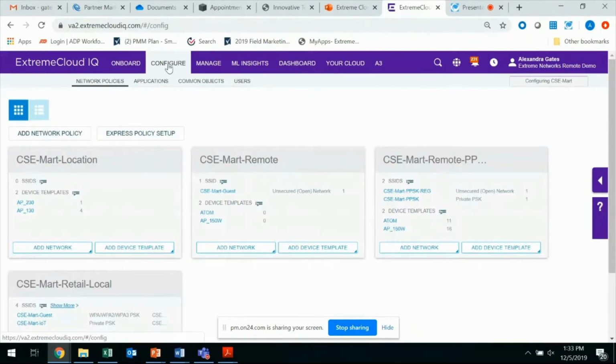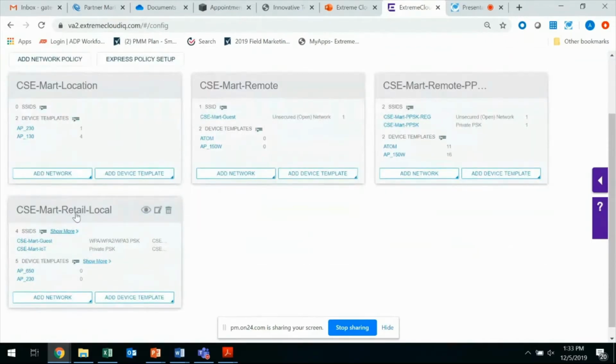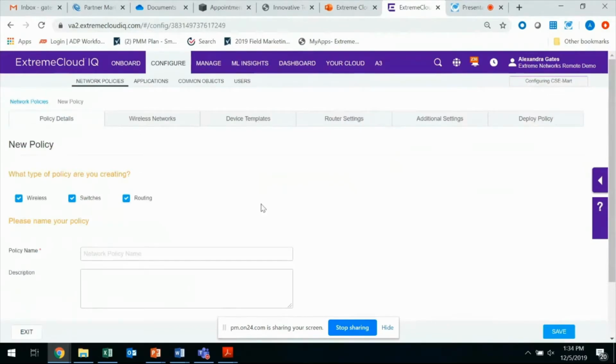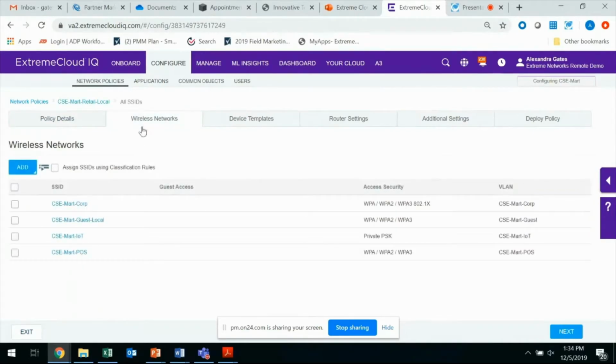All right, let me move through a couple other portals here before we jump back over to answer questions. I just wanted to show you the configure tab as an example. Let me click on one of these here. This is where you'd actually go in and configure your network. I mentioned a few times we can support wireless, switching and routing all from within this single platform. It first allows me to set up a wireless network, so I can create my SSID.